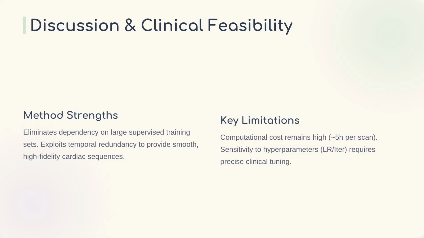However, TD-DIP has important limitations. The biggest one is the computational cost. The baseline method uses 10,000 Adam iterations, and the optimization must be repeated for each scan. This makes it too slow for real-time clinical use. The method is also sensitive to hyperparameters. A very low learning rate gives slow convergence, while a very high learning rate can make the reconstruction unstable. In our experiments, the 10 to the power of minus 2 learning rate caused divergence and visible artifacts. So PSNR and SSIM are useful, but they are not enough alone. For medical imaging, visual inspection around cardiac structures is still necessary.